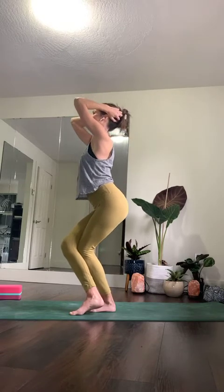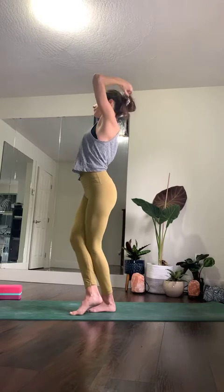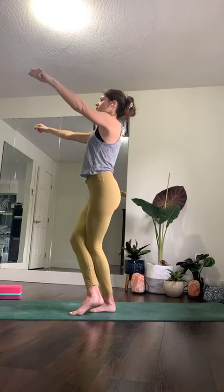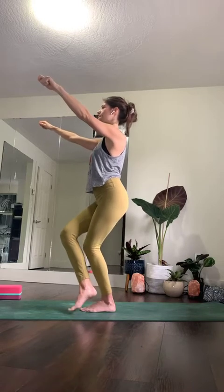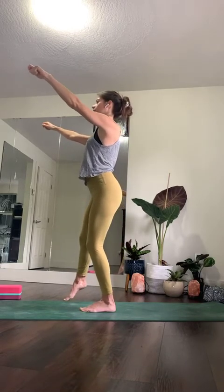Come back to neutral. Arms press forward. Transfer weight to the left foot. Step the right foot wide off of the mat. Step the left foot wide.